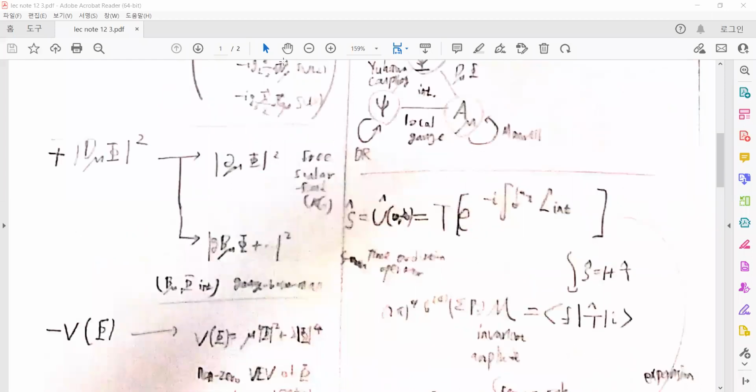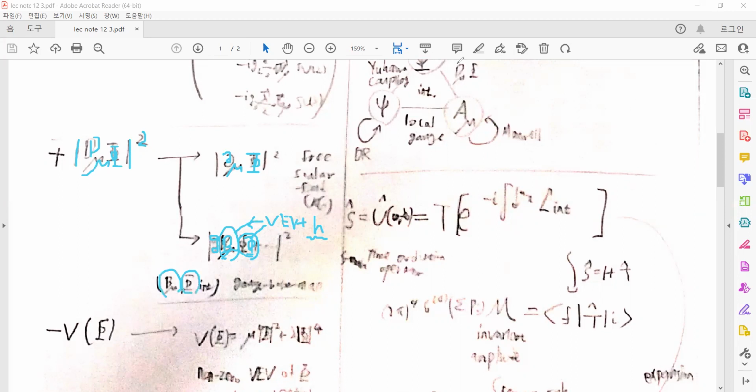The next possible interaction term is the kinetic term for the scalar fields, where the partial derivatives are also replaced by the covariant derivative. So the partial derivative of the scalar field gives the Klein-Gordon equation, which is the equation of motion for the free scalar field. Because of the covariant derivative, there will be some coupling between the gauge bosons and scalar fields. And if scalar fields have some vacuum expectation value, then the gauge bosons acquire mass, and small fluctuations make the interaction between the gauge bosons and scalar fields.